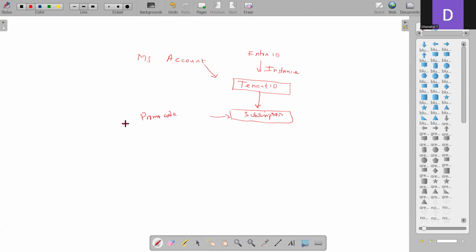And the promo code is part of our lab. You can even call this an Azure Pass subscription. You might have heard about the free trial subscription. There you might be getting $200, whereas in the Azure Pass subscription, you will be getting $100. And I just showed you that. From here on, whatever you want, you can create, like resource groups and resources like VM, host pool, everything you can create. Now you are ready to go. And that's it for this video.